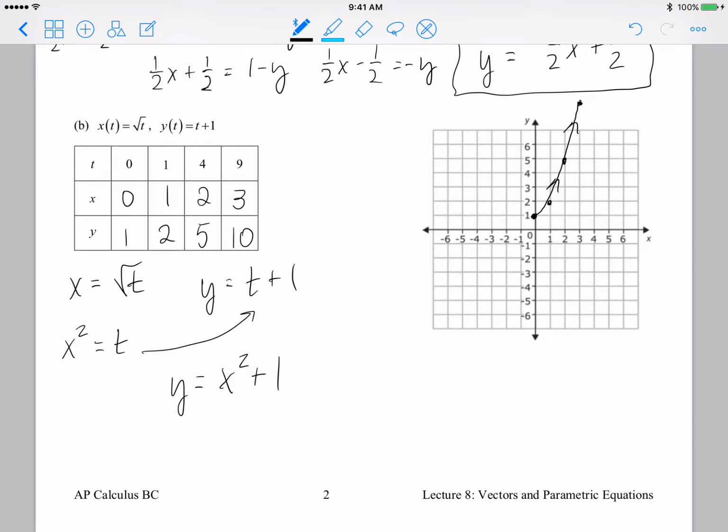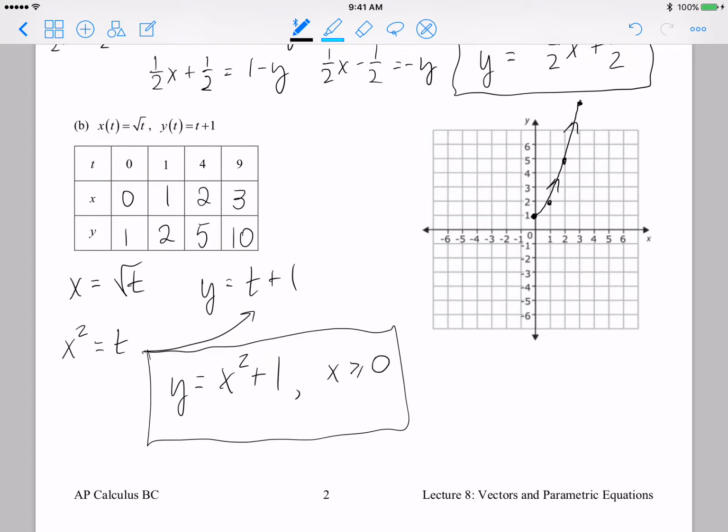But unfortunately, in our picture, we only have the right-hand side of the parabola. So what we have to do is restrict x so that it is only greater than or equal to 0. And there we have our solution in what is called rectangular form. It started in parametric form, and we ended in rectangular form. So this right here would have been our answer if we were trying to eliminate the parameter, and then right here is the graph.